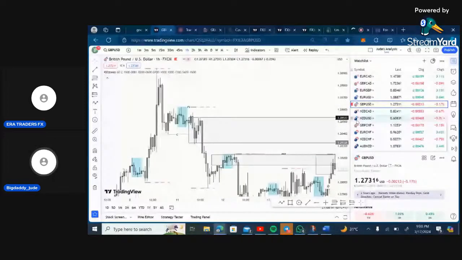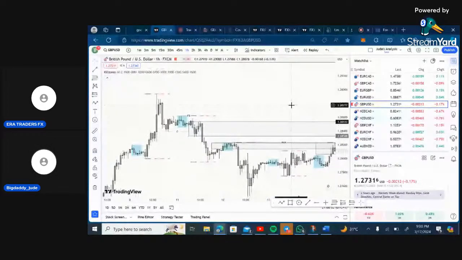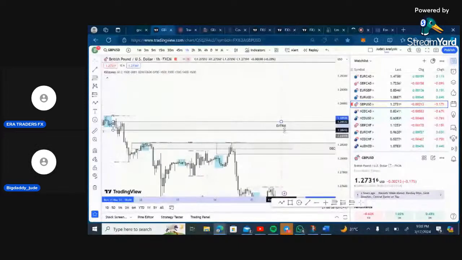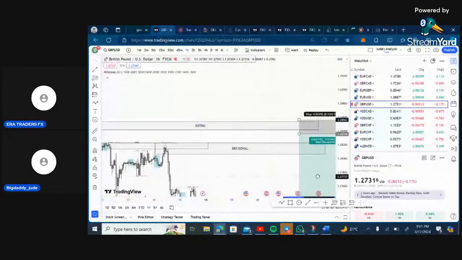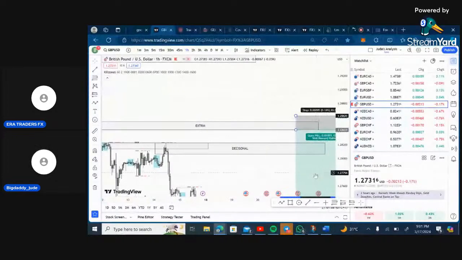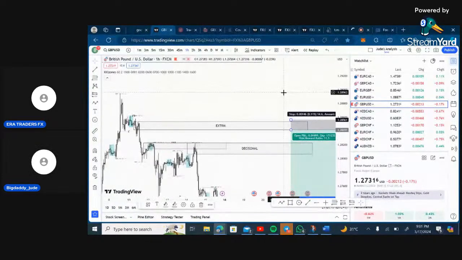You can also refine it to be just this single last candle you have here. This candle you have here, you can refine yours to be this. But I picked that order flow, right? So if you are refining your order block, then you are risking less. You want your stop loss to just be above your order block. So you'll be risking less if you want to refine your order block, right?